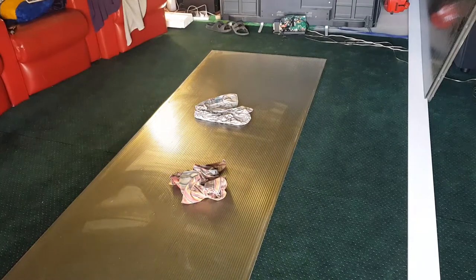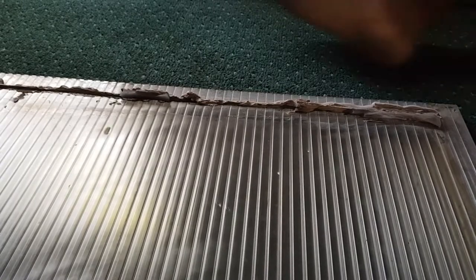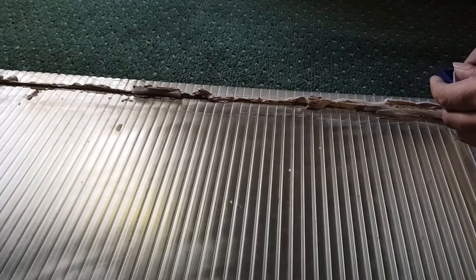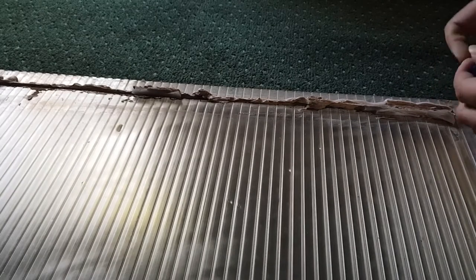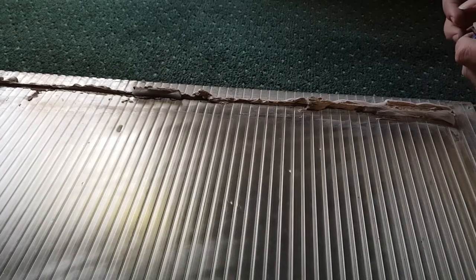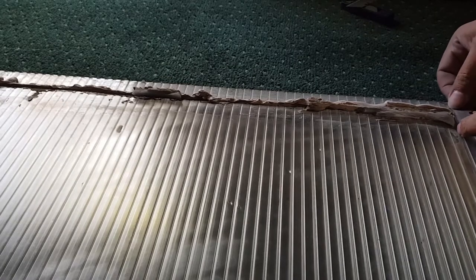I've got to go and get a razor blade. So I'm going to try my best to kind of get this off. So I'll just grab a razor blade. See if this will work.